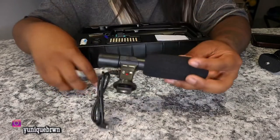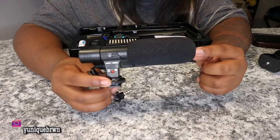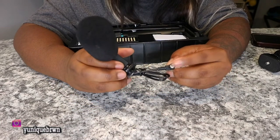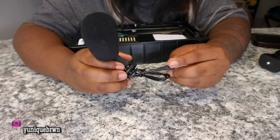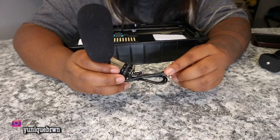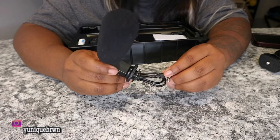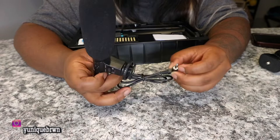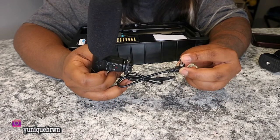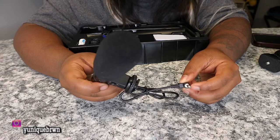Here is the microphone. Now I can hook this microphone up to my camera, but I do need to buy an adapter so it can hook up to my camera. I can't even hook this up to my phone because you have to have the adapter. I'm pretty sure I have one. Maybe I can go run and find one and show you guys. But if you have a phone with a headphone jack, you could use it. Or if you have the iPhone and you have the headphone jack connector, then you can use this as well.